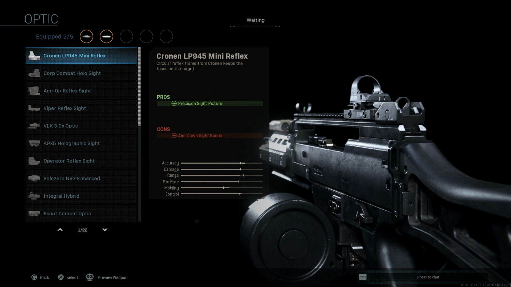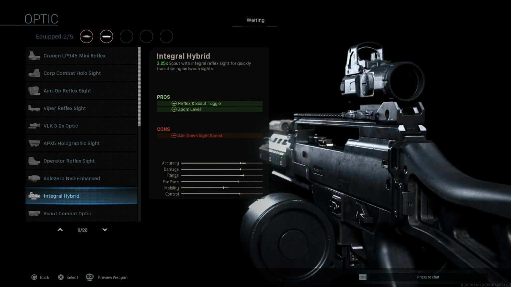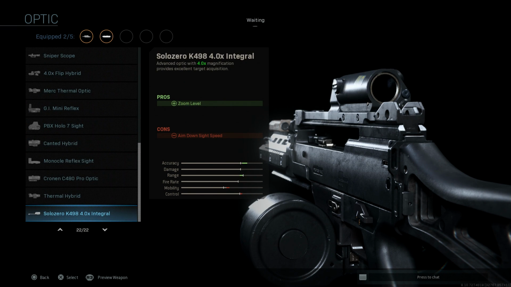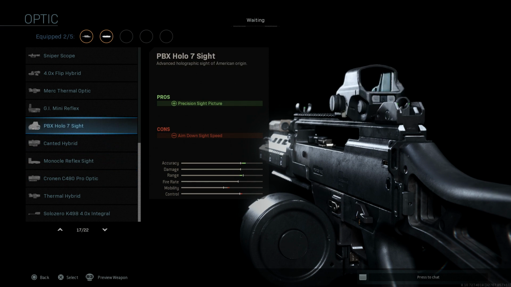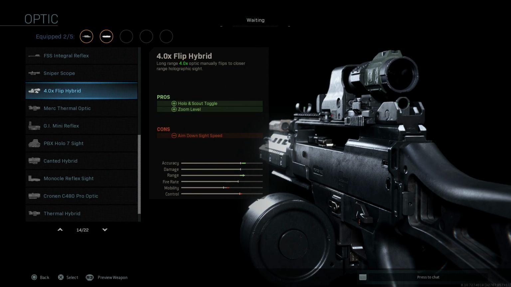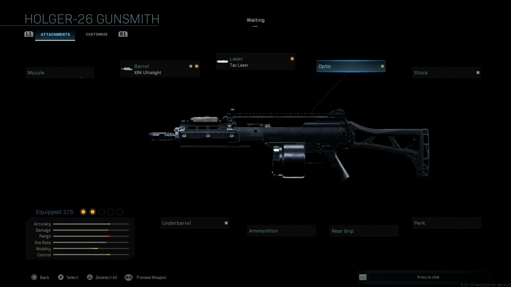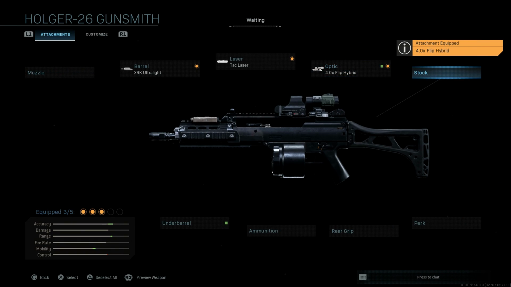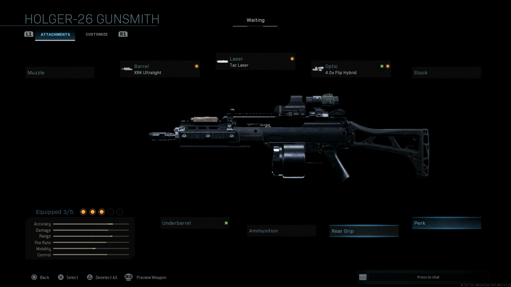Next up for the optic, as we covered in the G36C video, there's two integral sights here, which are based off of real-life models of sights that come with the G36. There's these Solo Zeros and this other FSS integral. But what we're going to do for this video is the 4x flip sight. It's going to give us our hollow and scout toggle, and it's going to help with our zoom levels as well. Again, the con with any sight is going to be the aim down sight speed. So go ahead and select the 4x toggle here.